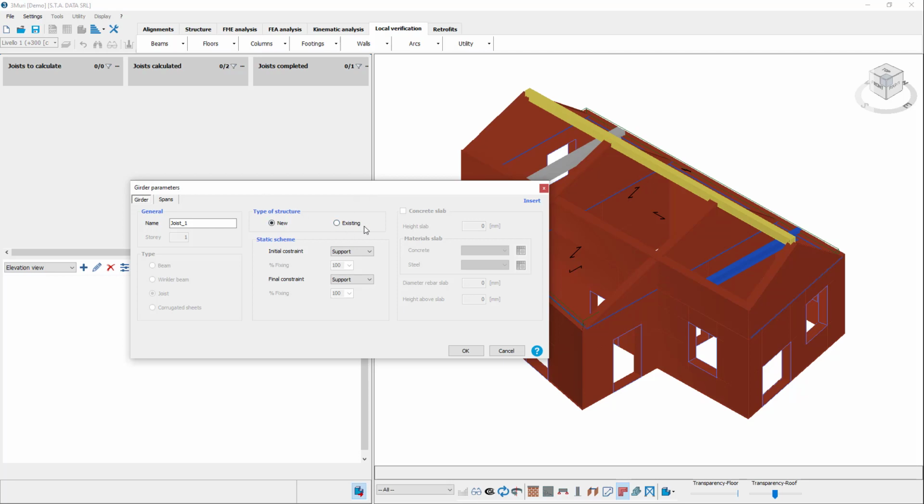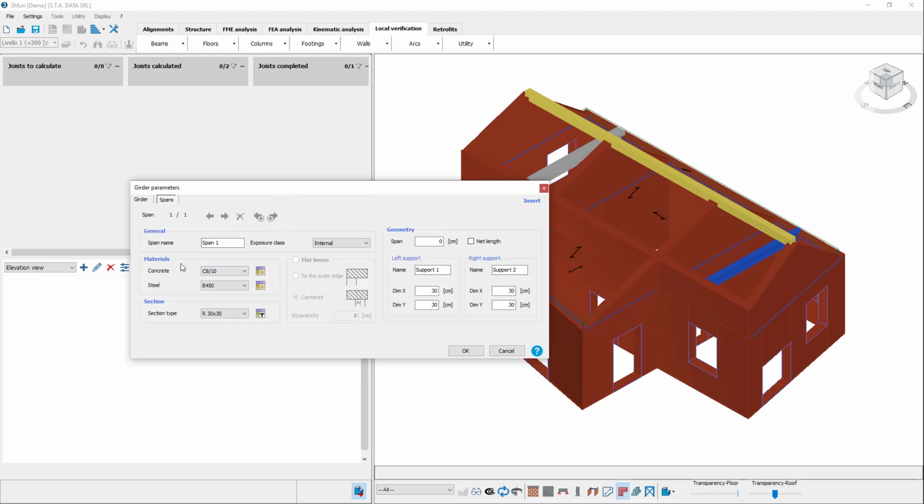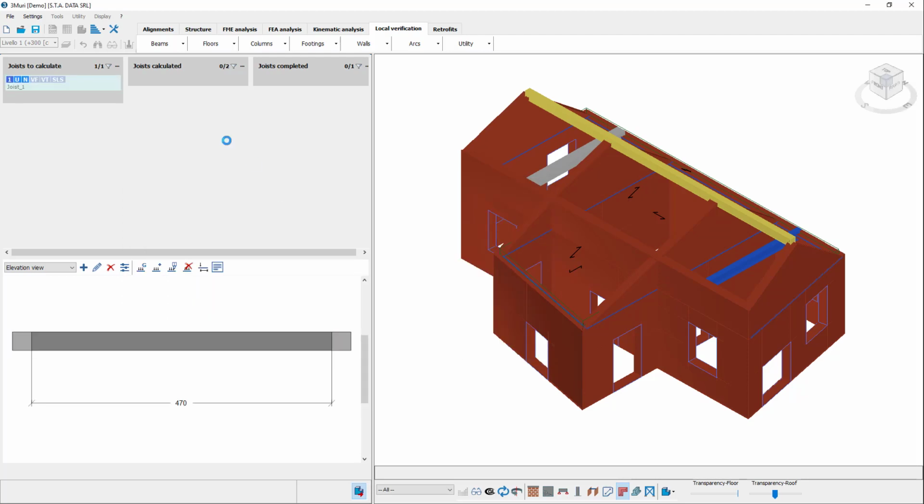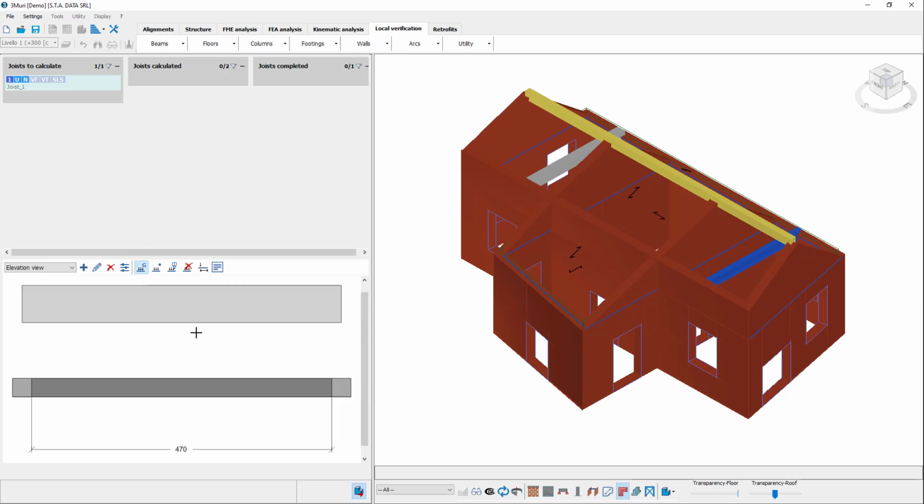We can choose the different types of structure, and of course all the geometric parameters, the materials, and the span of the girder that is going to be used on this reinforced concrete floor.